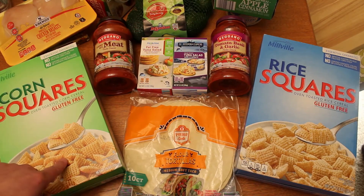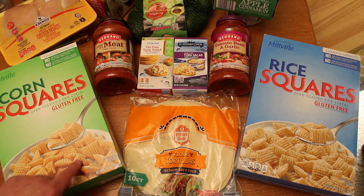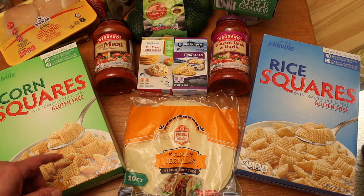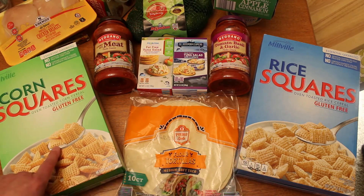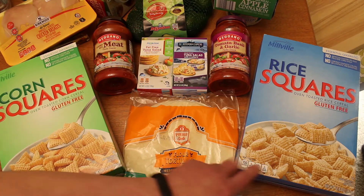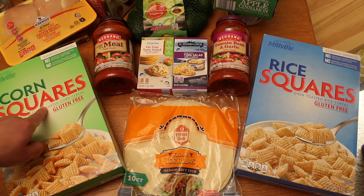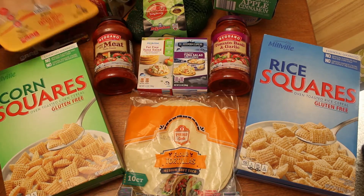The other thing I got were the corn squares and the rice squares — you know what kind of cereal these look like. I want to make a snack mix, like Chex Mix. I want to make a taco-flavored one and figure out how to make a pizza-flavored one. I also need the wheat ones, but Aldi unfortunately doesn't make wheat squares, at least that I've seen — just corn squares and rice squares. These are 14-ounce boxes and I love to just eat these out of the box. These were $1.55 each, which is ridiculously inexpensive.